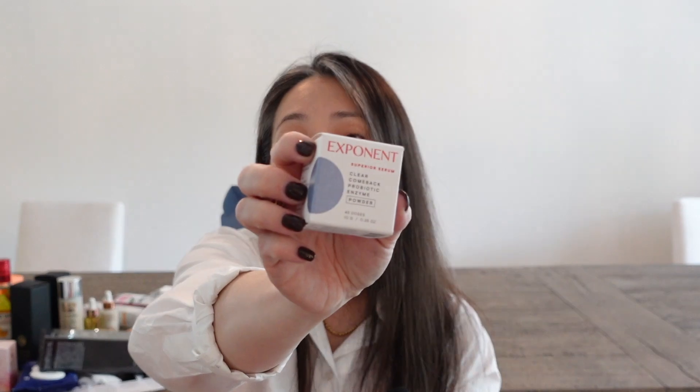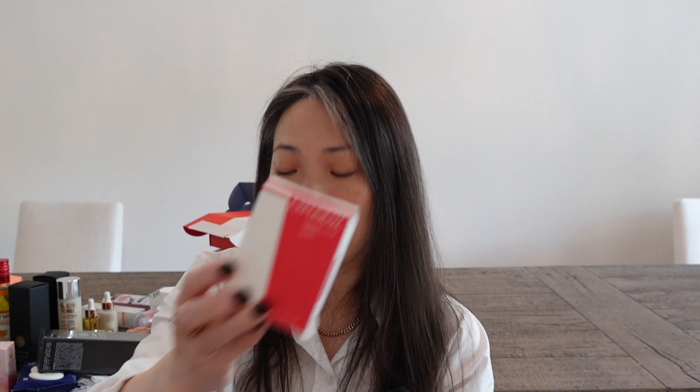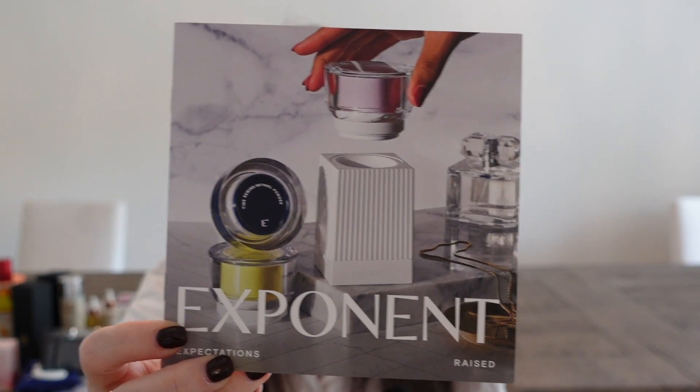Let's see what's in this big box from Exponent Beauty. It looks like they sent me all of their different powders. Here is the probiotic enzyme, the CoQ10, another retinol, and this is the full starter kit — you have the hydrator, the powder, and a base. Once you have the starter kit, all you need after that is to refill the powder or the hydrator. So cool. Thank you, Exponent Beauty. If you haven't seen my videos about this, this is basically what the system looks like: the base, the powder, and so on. Super cool. Thank you so much for sending over all those different powders — I'm so excited to try them all.